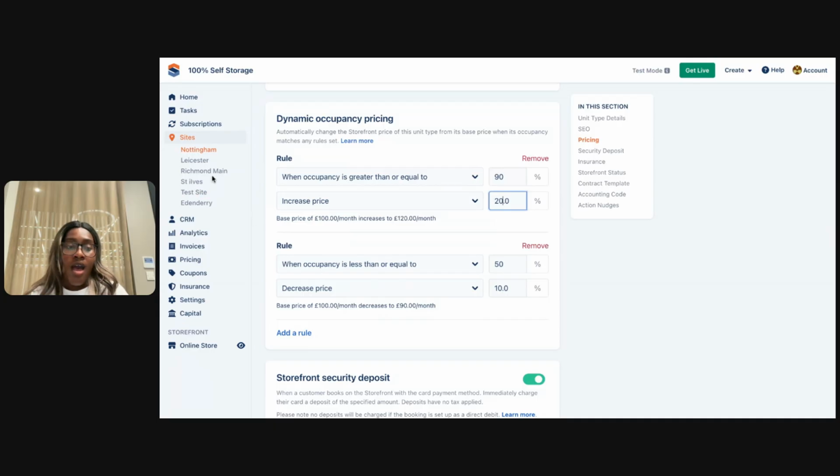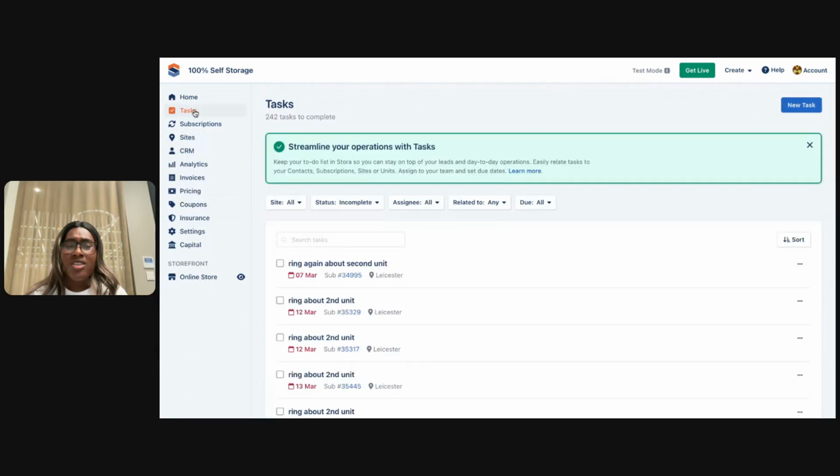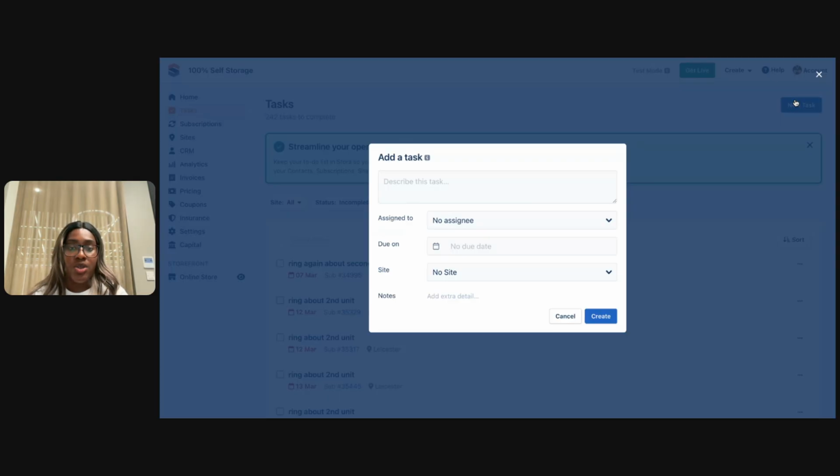I'll also show you the tasks feature. So again, this feature is really helpful, especially if you have a team working at your site. You'd go into the tasks tab here. Then you would click new task, describe the task.